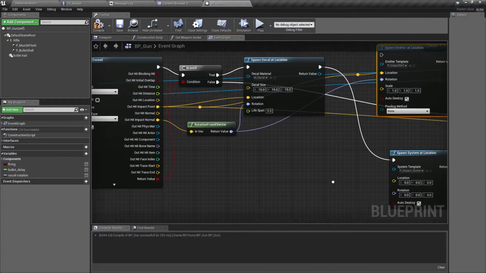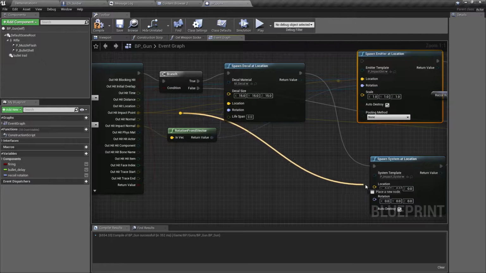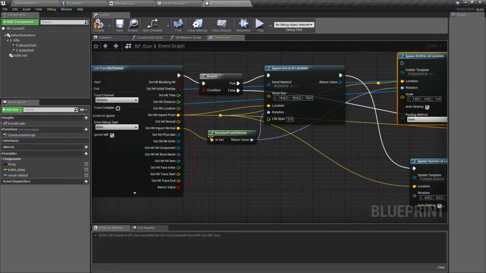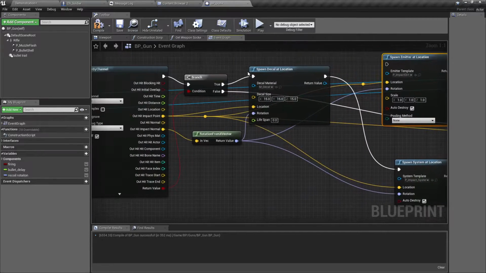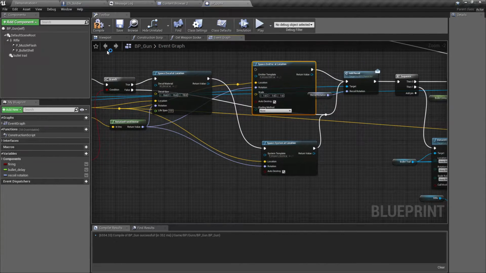And for the location I'll give this out hit impact point, and for the rotation I'll give the rotation from X vector taken from this out hit impact normal. We worked on these things before. I hope you remember. If you don't, you can refer to previous videos.